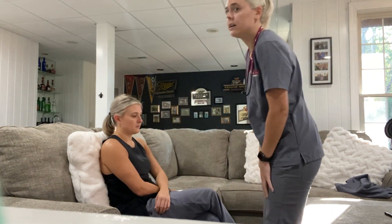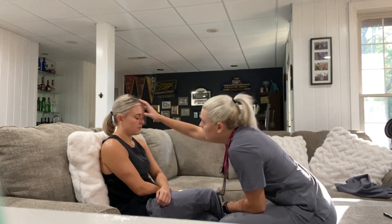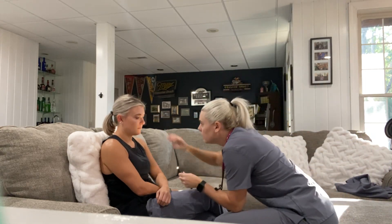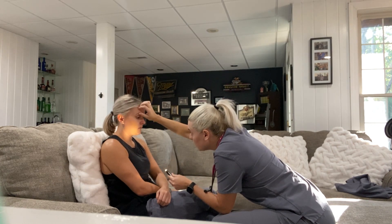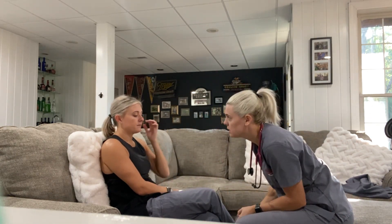Next thing I'm going to do is move on to the eye. First I'm going to inspect the lashes, the brows, and the fissures — everything looks normal, lashes are symmetric. Eyebrows and fissures look good. I'm going to go ahead and inspect the sclera and conjunctiva. It's white, no bruising to the eye — sclera and conjunctiva look normal, no lesions, no abnormal discharge.